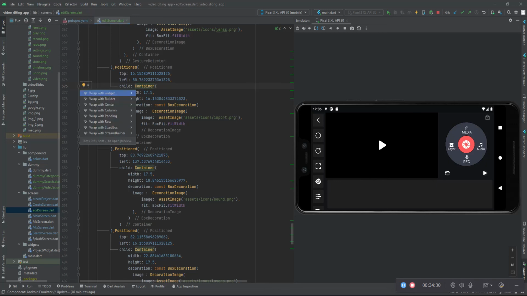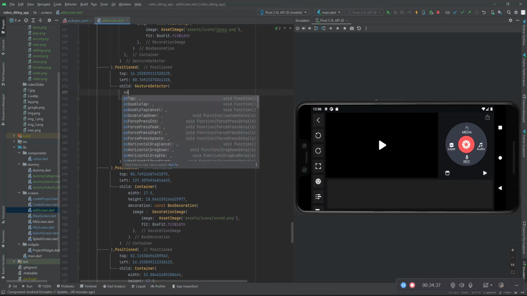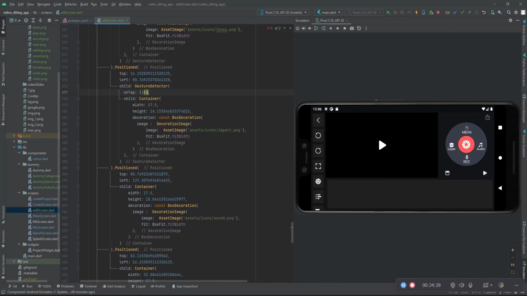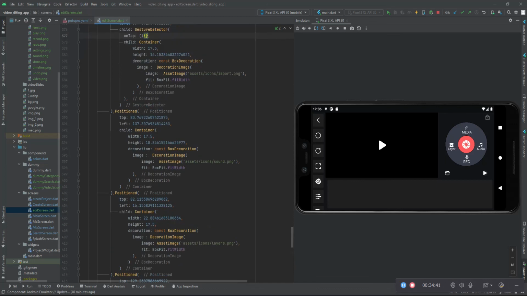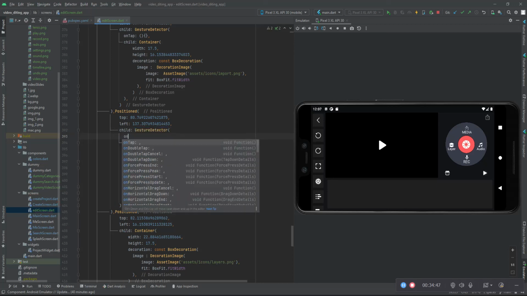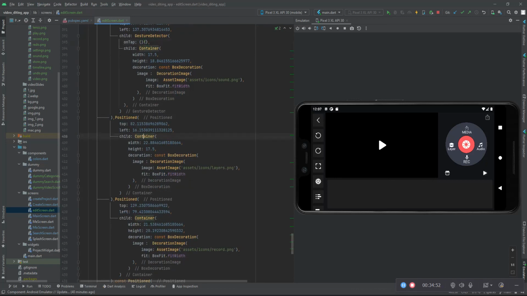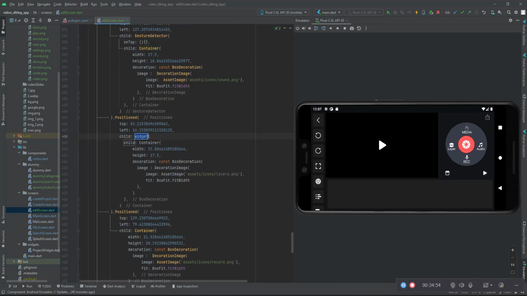All right, so let's do this. Wrap this with a gesture detector, and let's add the on tap function just like this, and the same thing applies to this. Add another one to this.